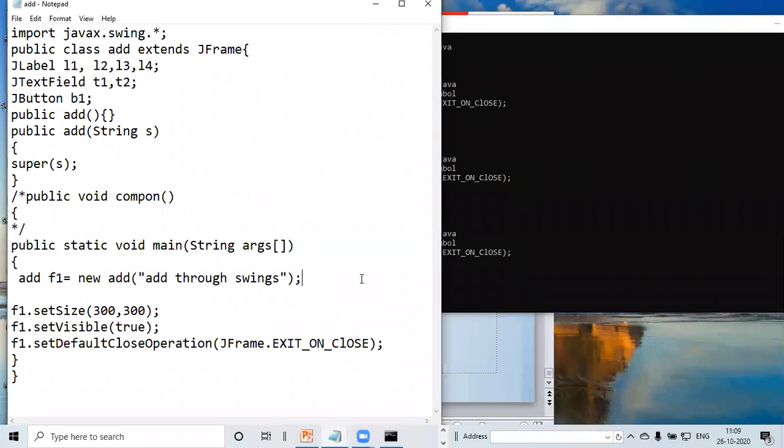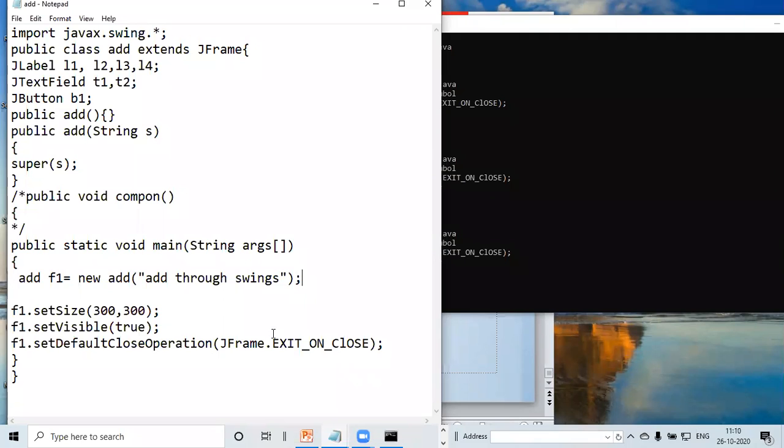The spelling is right over here, that is set default. Set size and set visible are fine, this is also fine, that is JFrame dot exit on close.